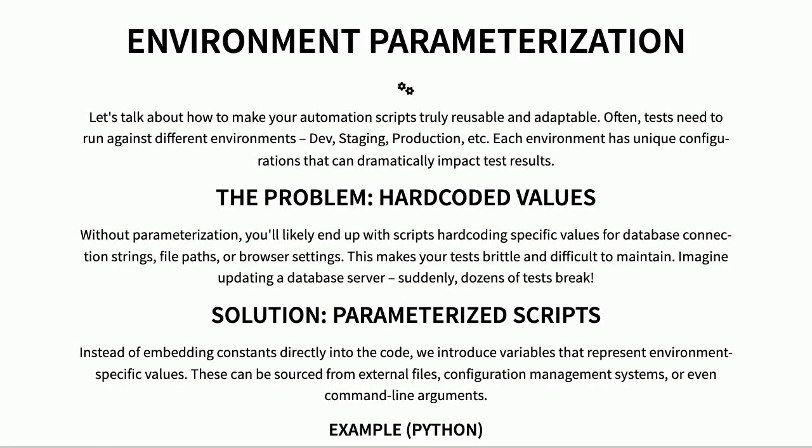Okay, so let's be honest, writing tests that work across all environments can be a huge headache. The problem is when your scripts are hard-coded with specific settings like database names or file paths. It's incredibly difficult to maintain and update those tests whenever something changes in an environment. The good news is there is a fantastic solution: parameterization. Instead of putting those values directly into your code, we create variables that represent the correct settings for each environment.